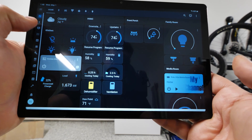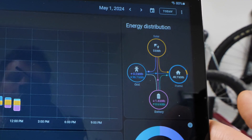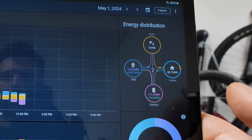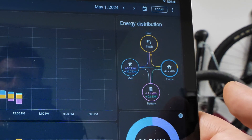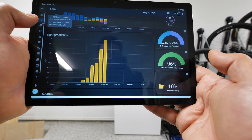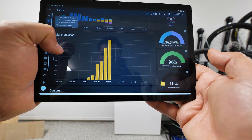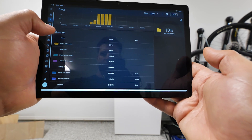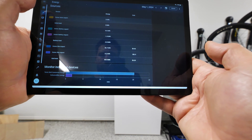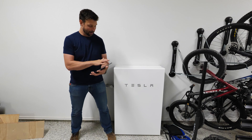If we go down to the next level, we can look at energy usage. I love this graph — it shows how much power the solar roof is generating, how much is going to the grid, how much is going to the battery, how much is going to the house, and how much is going from the battery to the house. You can see all of that chasing these little dots — the faster the dots go, the more power is going through there. You also get day-to-day graphs of what your solar and usage look like, and then you get to see individual devices. He does have a Tesla car that gets plugged into the garage, and you'll see that kick on at night, charge, and pull power from the battery and from the grid as well.